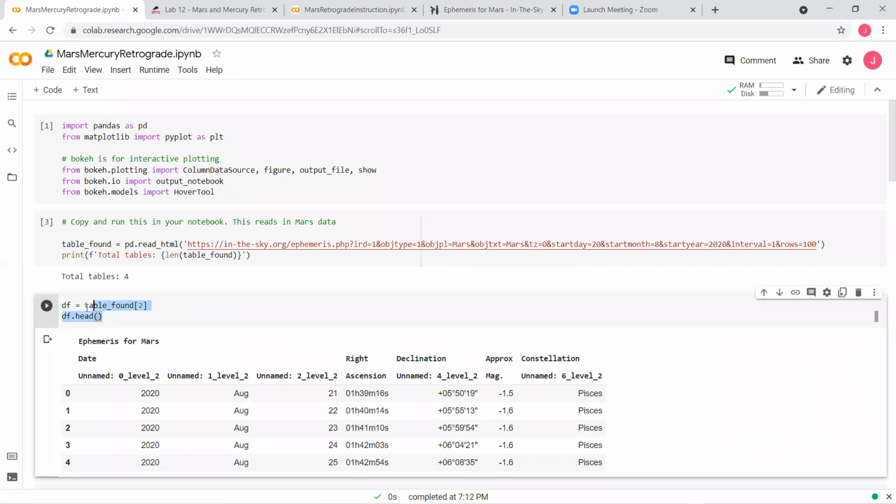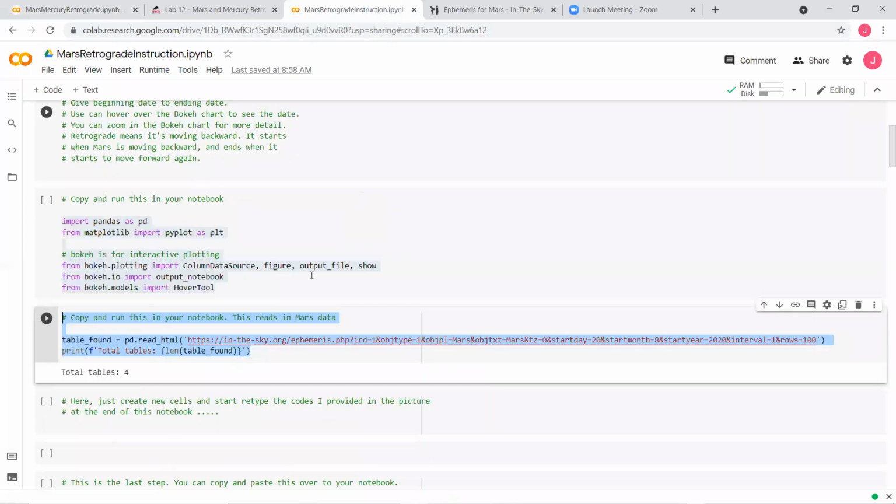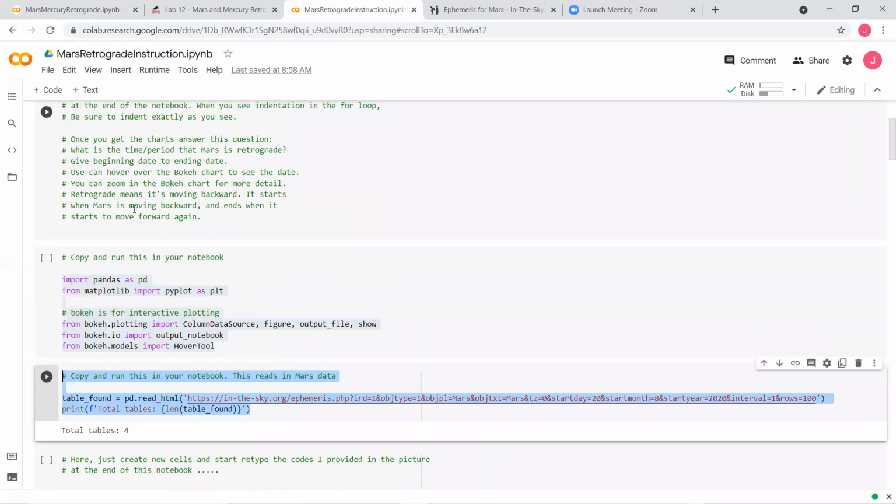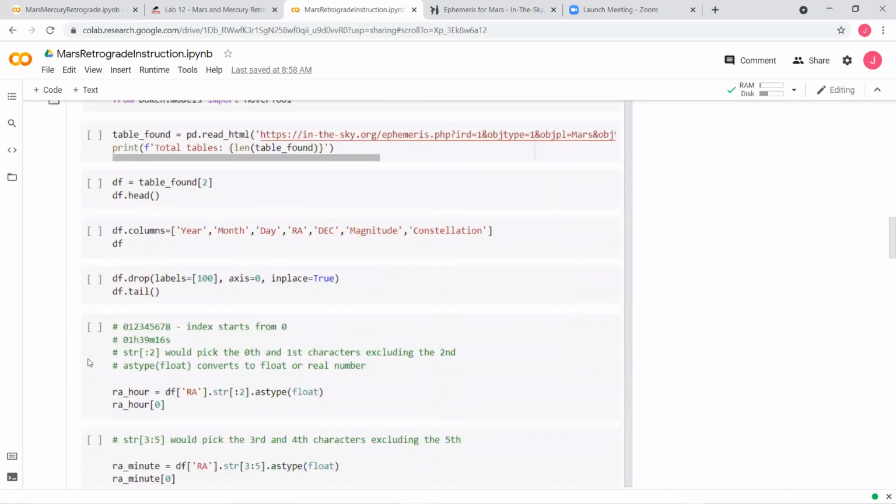Over here, if you scroll on this instruction page that I provided in Canvas, I only give us the first 2 cells and the last one.